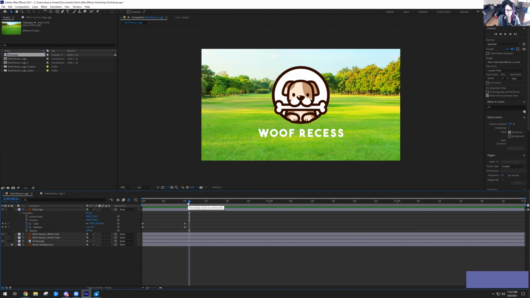You can also, I'm unsure of the command on Mac. I think it's just command. But on PC, if you push Control and then on your direction pad on your keyboard, you can click left and right, and it'll move you ahead 1 frame in your timeline.